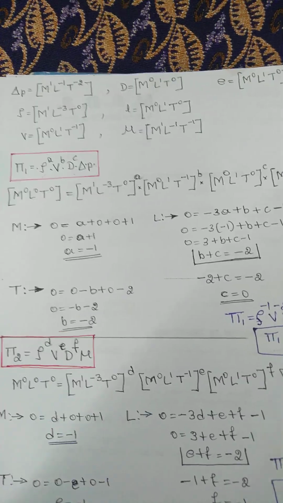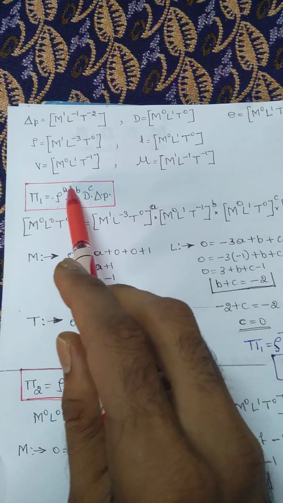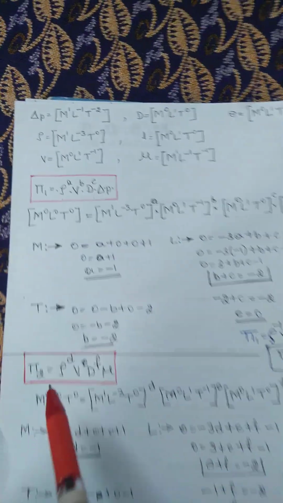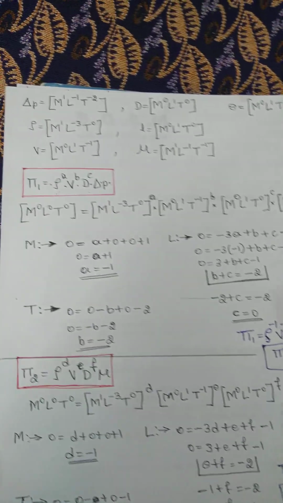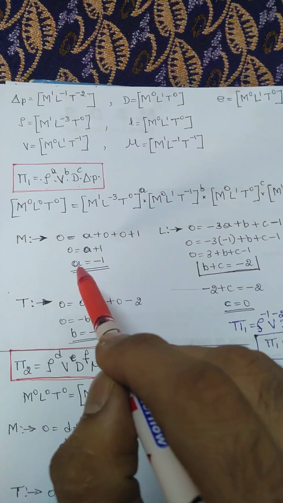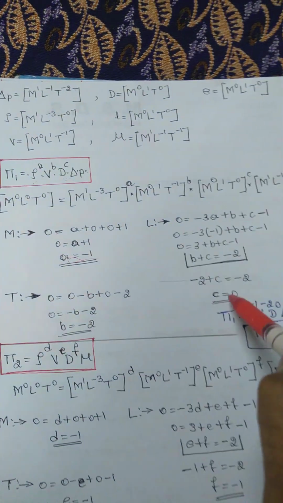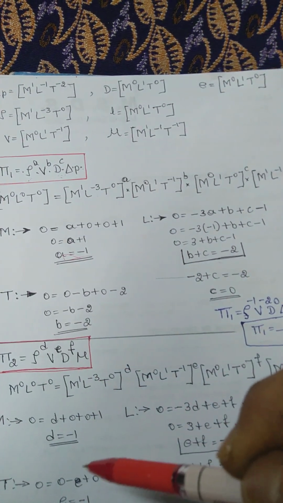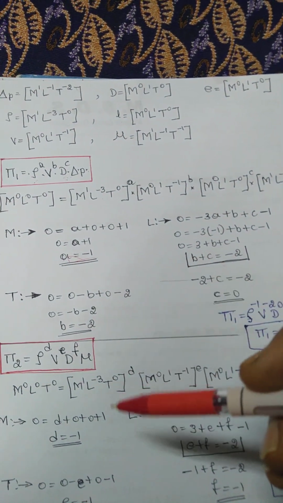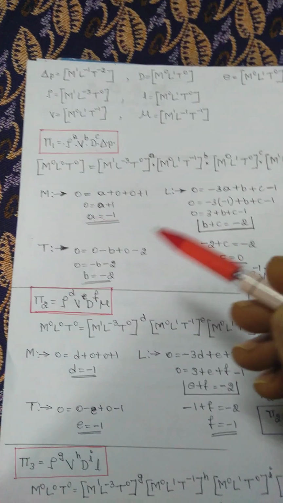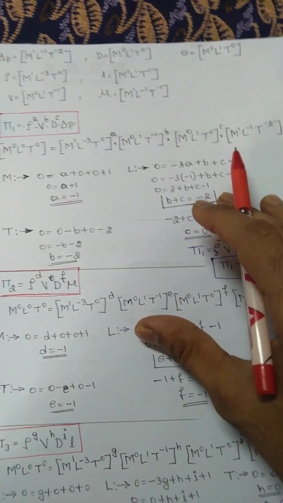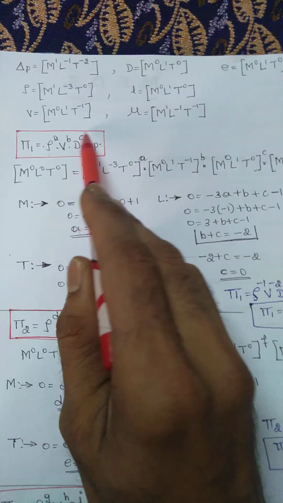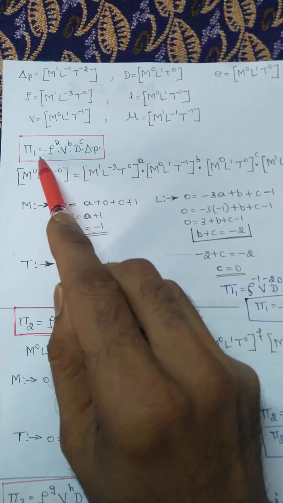I have taken a, b, c here, and in this problem d, e, f and g, h, i and next j, k, l, to avoid confusion, because we will be solving all the terms. If I repeat the same variables, you may in a hurry or confusion use the same variable and end up with the wrong result. So I have changed these terms in every step. This is the first step.